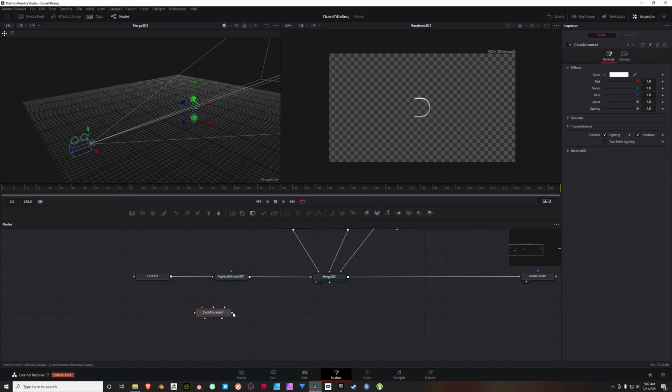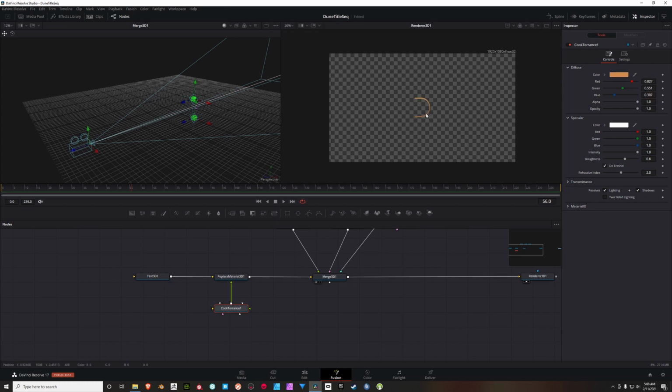And from the output of the Cook Torrents, we're going to place it into the Replace 3D node there. All right. So in the Cook Torrents node, we're going to change a couple of color settings here. So let's change the red to 0.827, green to 0.551, and blue to 0.307.